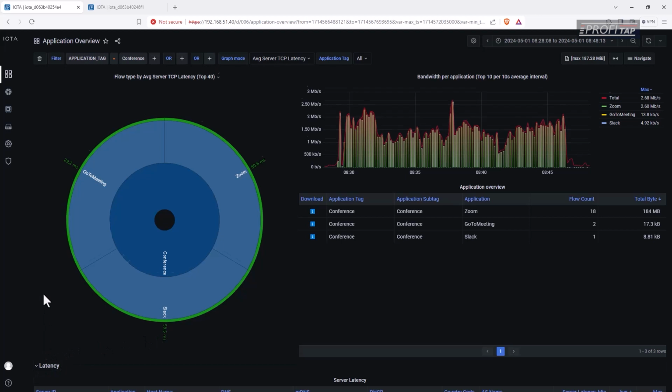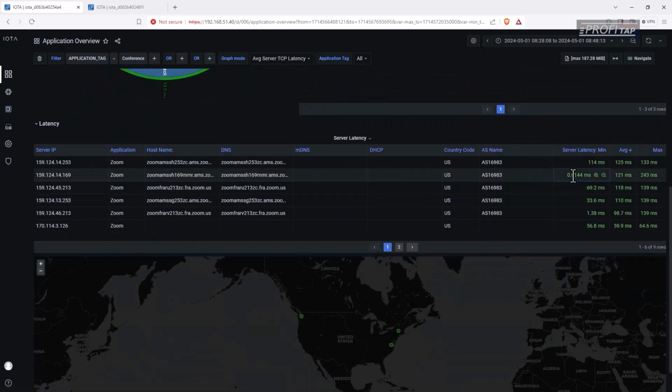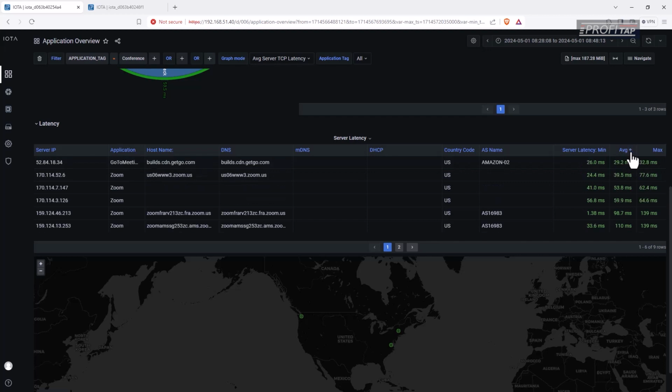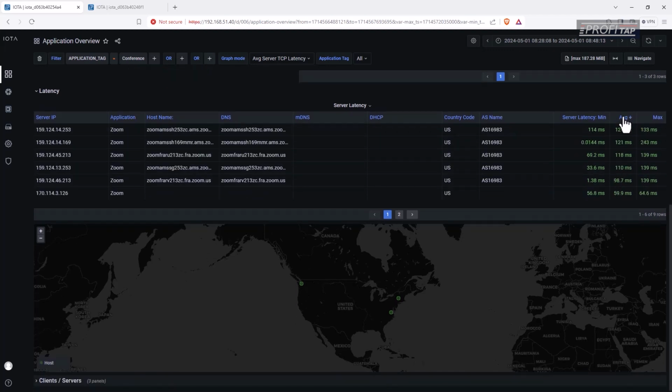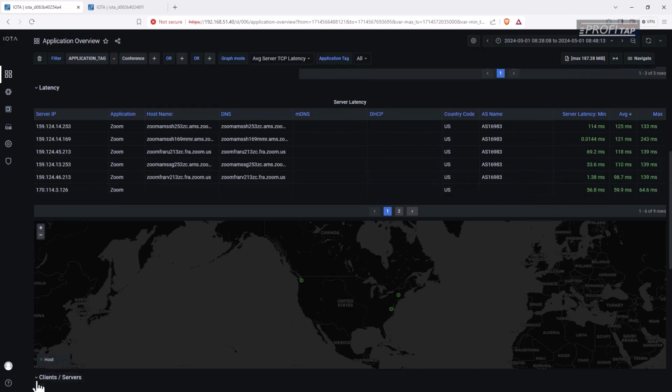Let's open up this latency and take a look at it down here. Showing pretty high over here on the average, but if I resort it, I can see I've got some pretty nice low ones in there, and I've also got some kind of high ones in there. So it's a mix of latencies, and my traffic looks like it's staying here in North America.